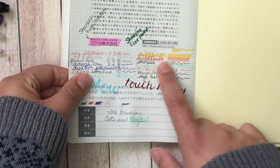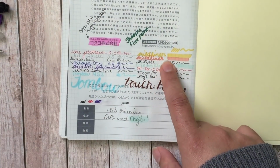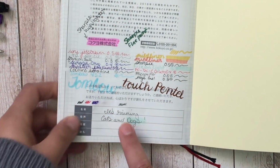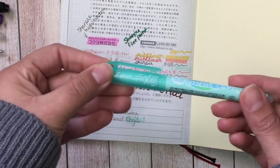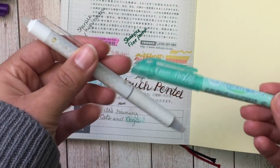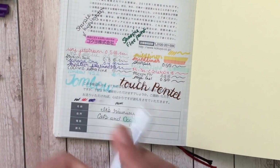And then I was testing the Mildliners here. I started with the golden one, but I always use the red one because it bleeds the most. No issues there. And then this is the Friction Light and the Friction Ball. So I just wanted to see how it erases on this paper.